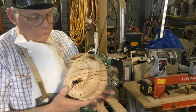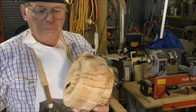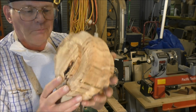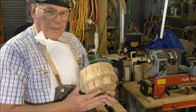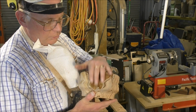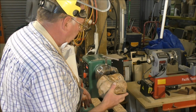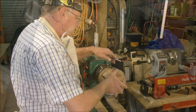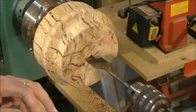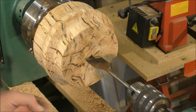So what I found I had to do was turn a tenon on the back here because it's really porous. But we're going to do what we can with it. Might turn it to be a hollow form yet. I mean, it's got nice figure in the wood, but we'll see what we can make out of it. When hollowing something out, I always find it an easy start to get a spade bit and just take out as much as you can from the inside. It gives you a real good start.